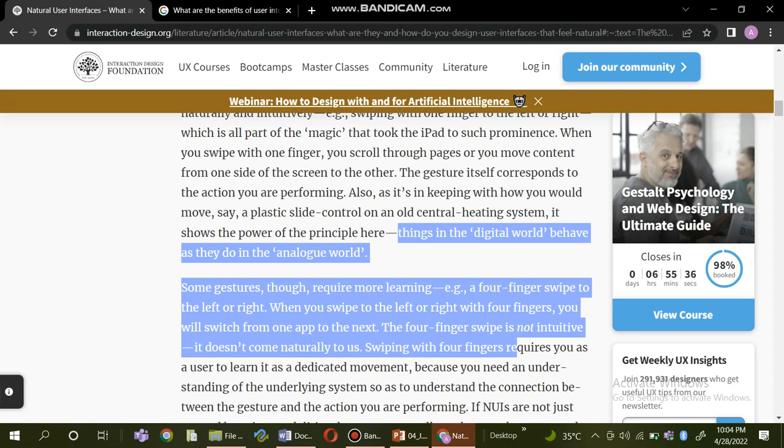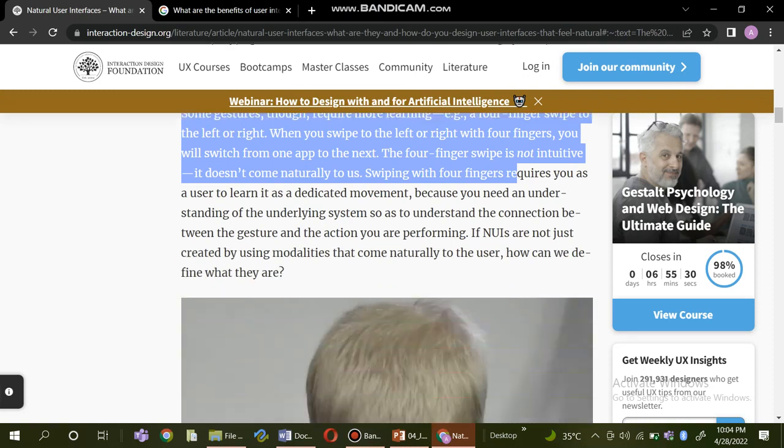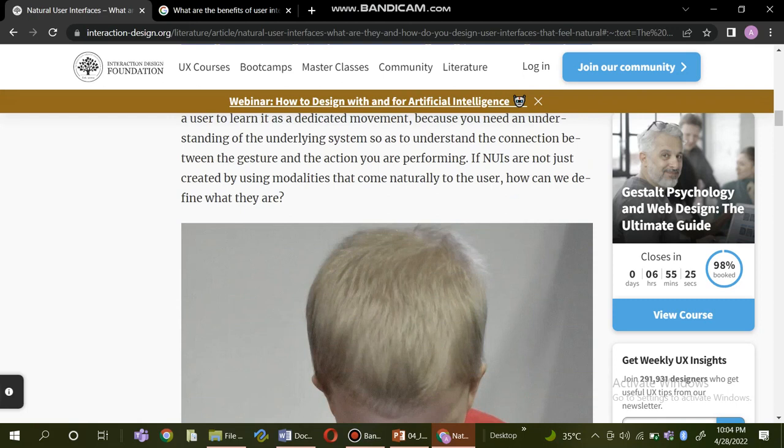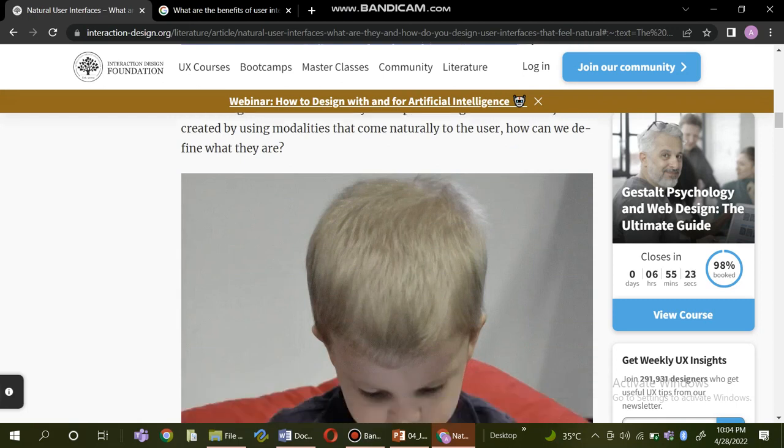because you need an understanding of the underlying system so as to understand the connection between the gesture and the action you are performing. If natural user interfaces are not just created by using modalities that come naturally to the user, how can we define what they are?